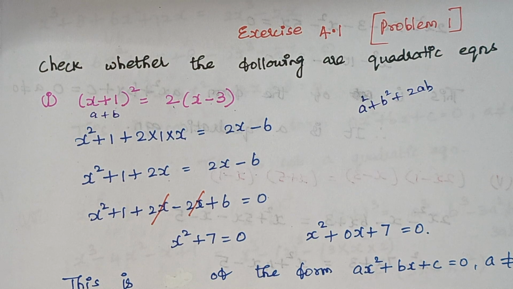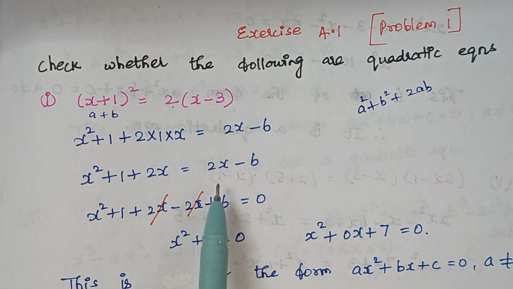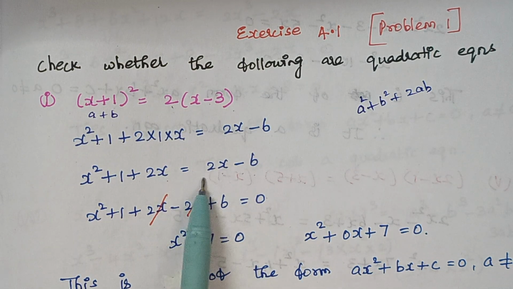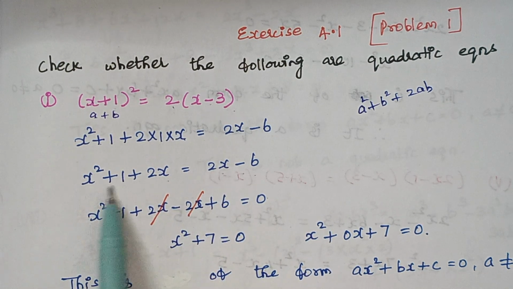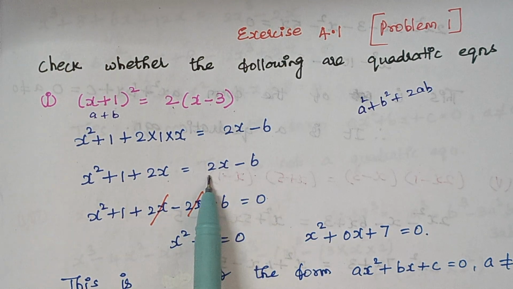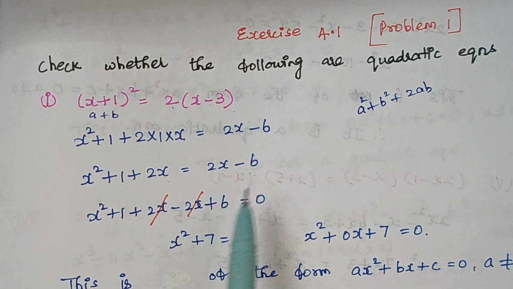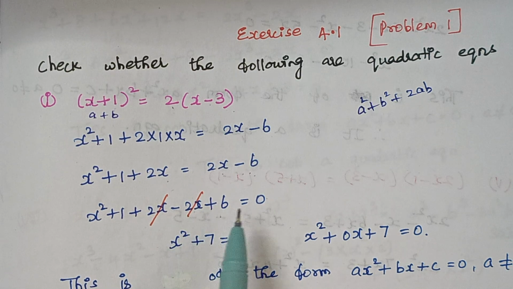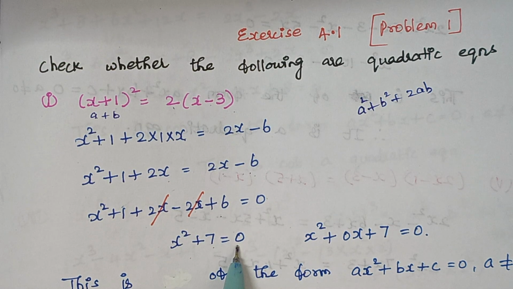So now I am going to arrange all the terms on one side. So here I am moving this 2x minus 6 to the left hand side. So when you move these terms to the left hand side, there will be a sign change. So first write these three elements here. Then when you move this term to the left hand side, this plus 2x becomes minus 2x and minus 6 becomes plus 6. So here this 2x and 2x get cancelled. And finally we end up with x square plus 1 plus 6 is 7. So x square plus 7 is equal to 0.